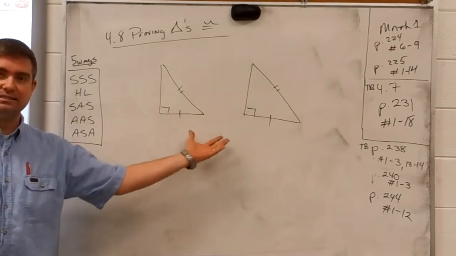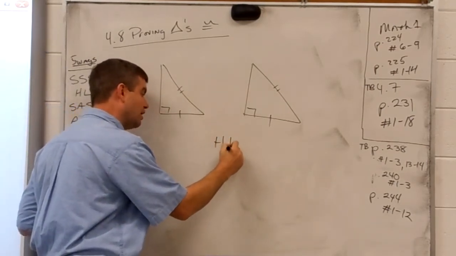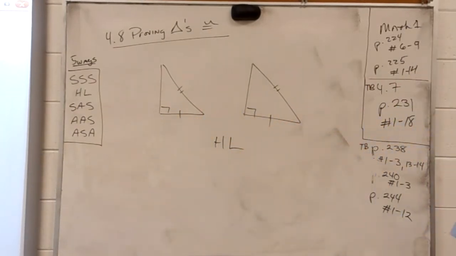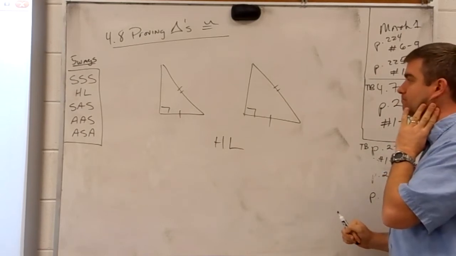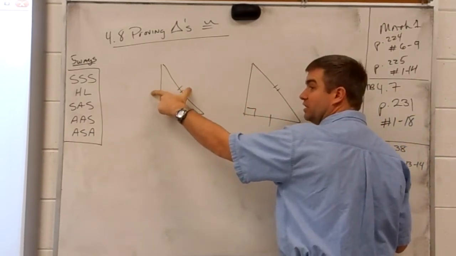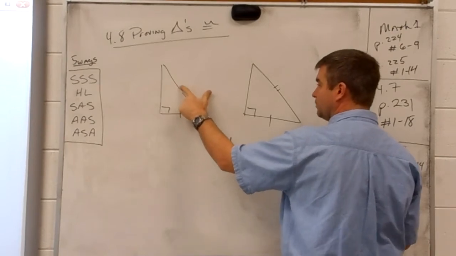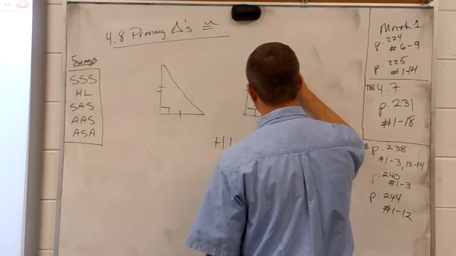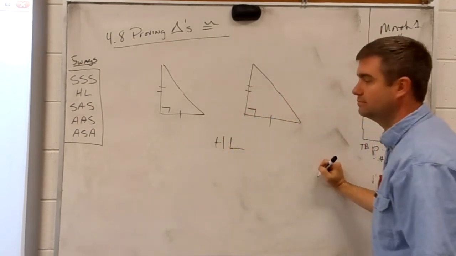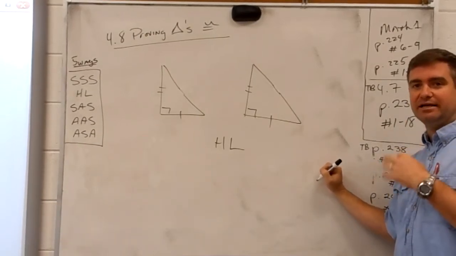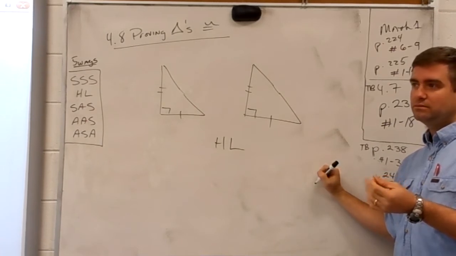Now, as you see it, you would be able to say, yes, the two triangles are congruent by HL, hypotenuse-leg. Okay, so if you had the little tick mark on the longer leg and you had 2 on the bottom one, you would not be able to tell if it was congruent or not? This isn't a longer leg. The hypotenuse is always the longest side. But I think this is what you're asking. If you had this, would you be able to say HL? Hold on, one at a time. Would you be able to prove HL if you had this? No.